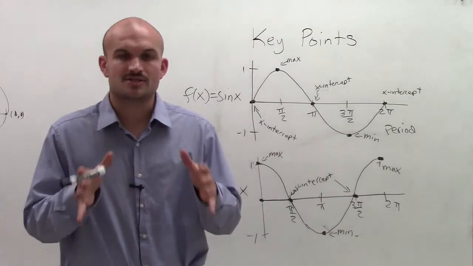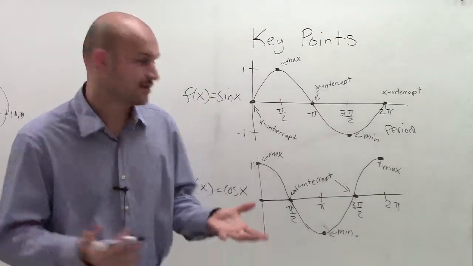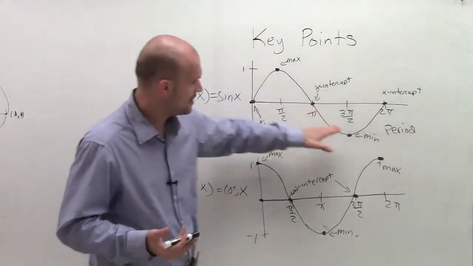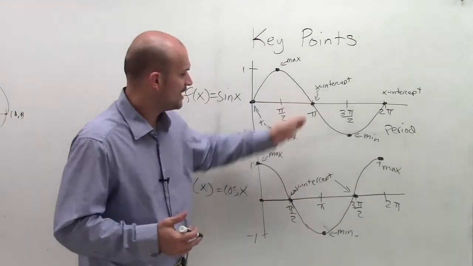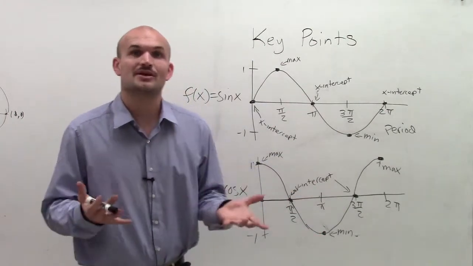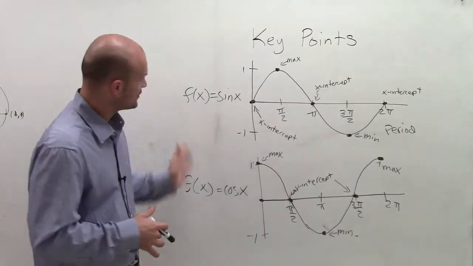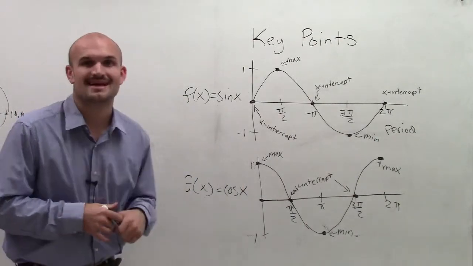So when talking about the key points, you want to look for the start and the end completion of your cycle, and then also the maximum and minimum points of your graph, as well as the x-intercepts. So there you go, ladies and gentlemen. That is a brief little description of all the important points of a graph. Thanks.